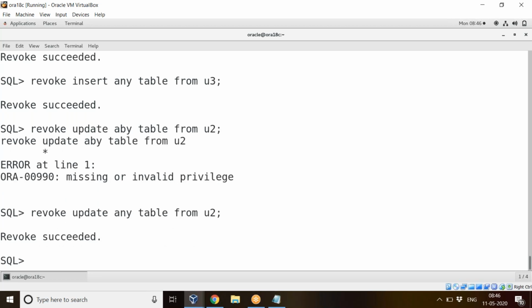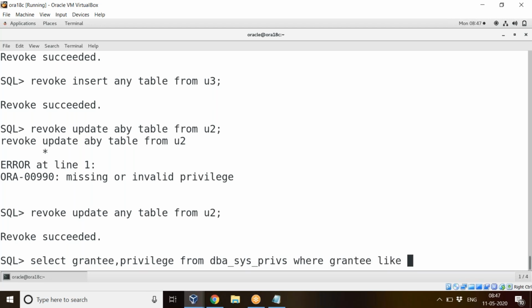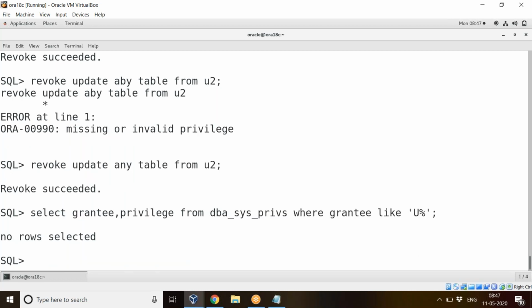So now I have revoked everything. I'll check. Select grantee comma privilege from DBA_sys_privs where grantee like u percentage. So no rows.